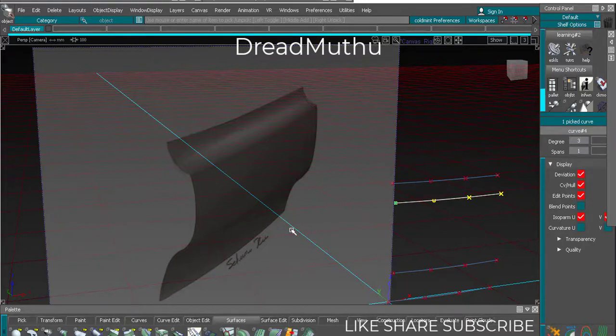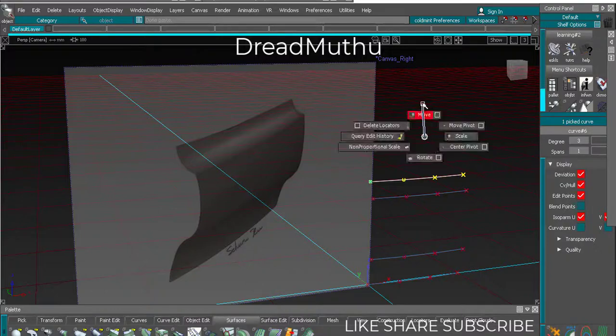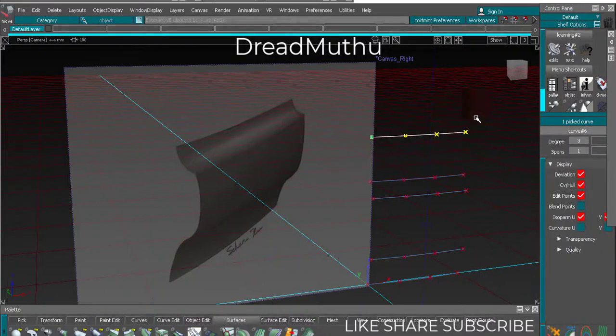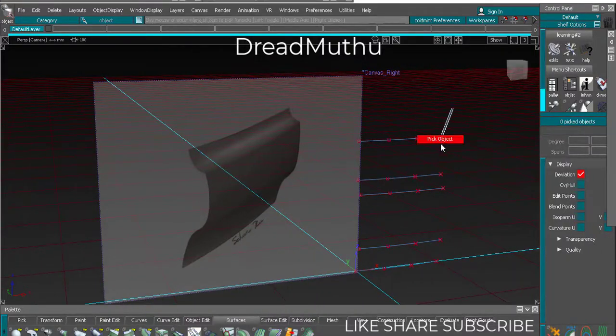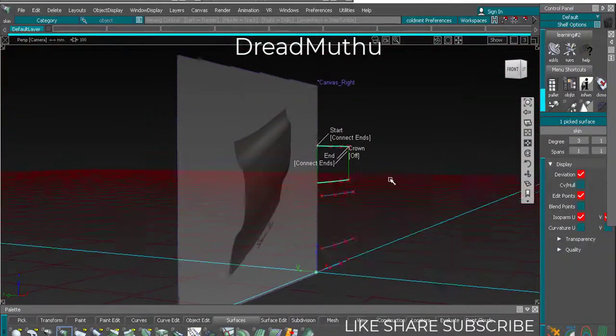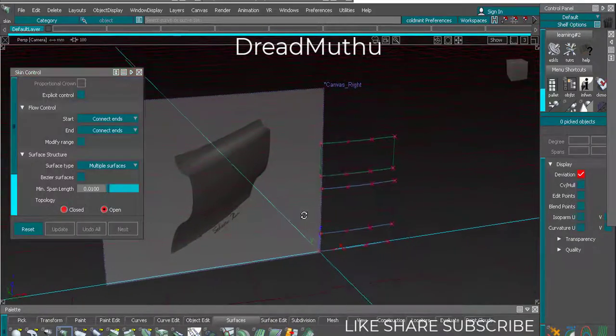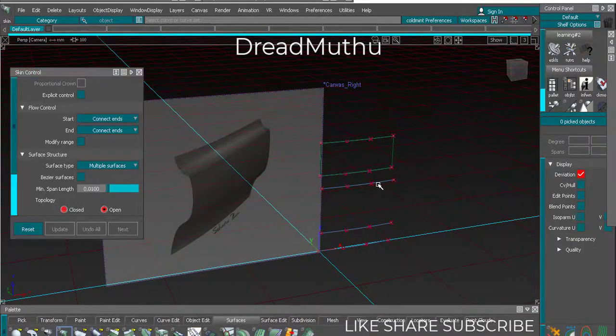So what we have to do is we need to create one more curve, move it in z-axis, and now we'll create skin. I created a shortcut, so skin, select this and this. At this point we don't need any crown, so we'll turn off the crown, and then these two.